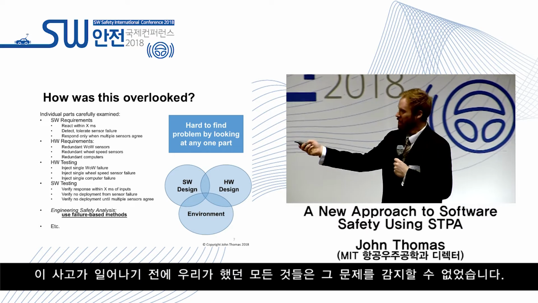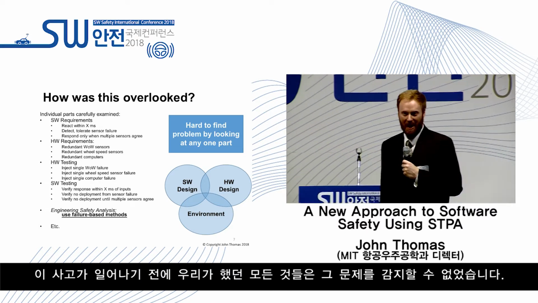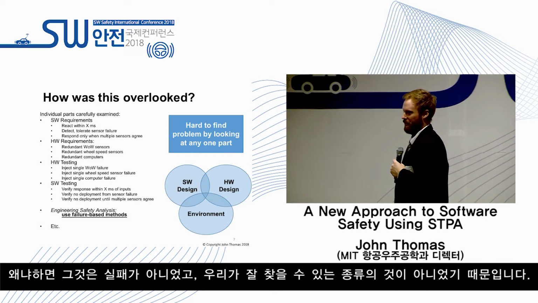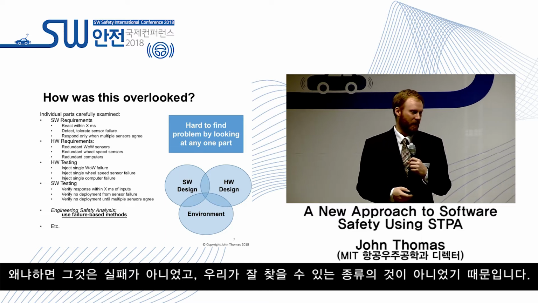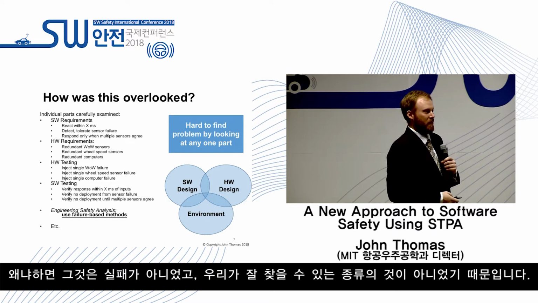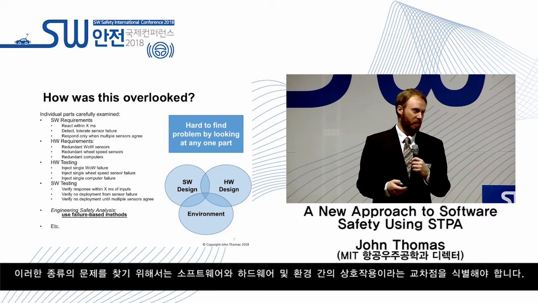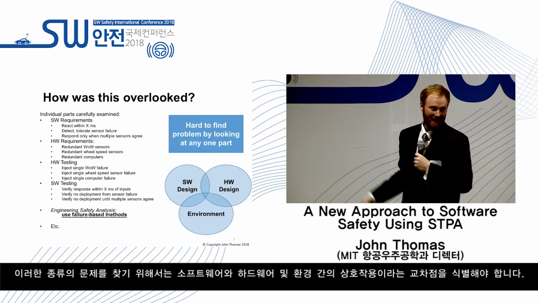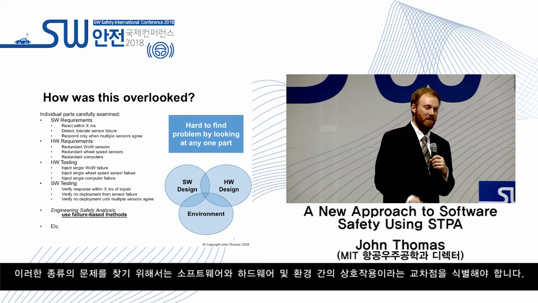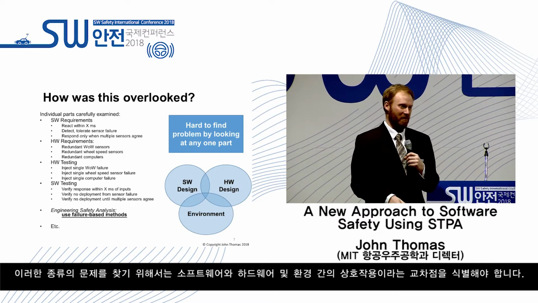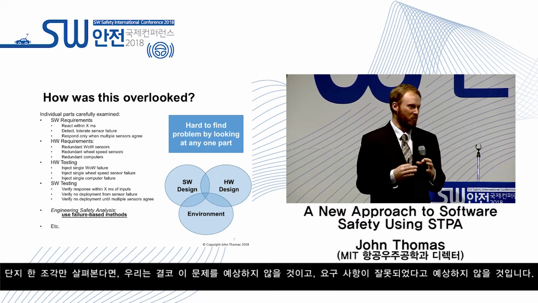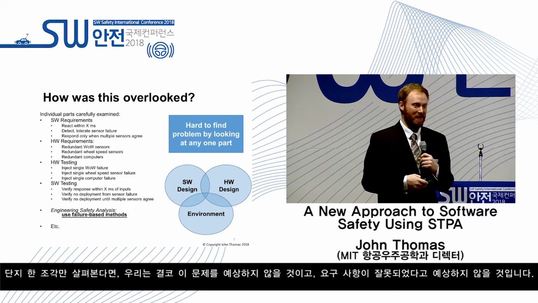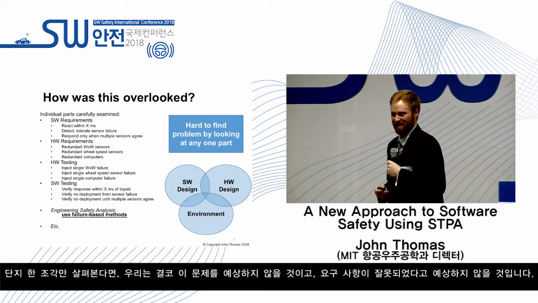Everything we did before this accident was not able to detect the problem because it was not a failure. It was not the type of thing we're good at finding. In order to find this kind of problem, we have got to identify the interactions between software, hardware and the environment. If we only look at one piece, we will never anticipate this problem, never anticipate that the requirements are wrong.